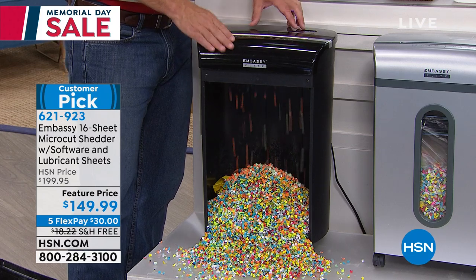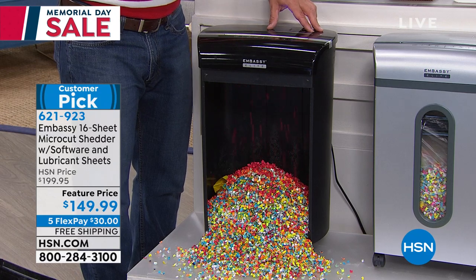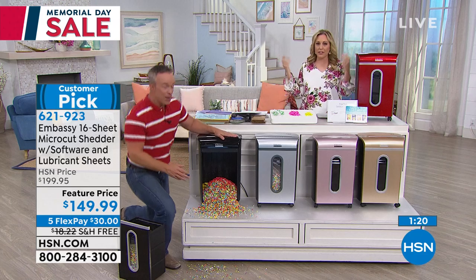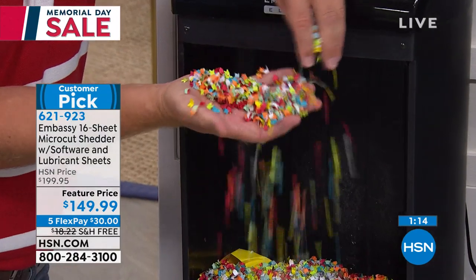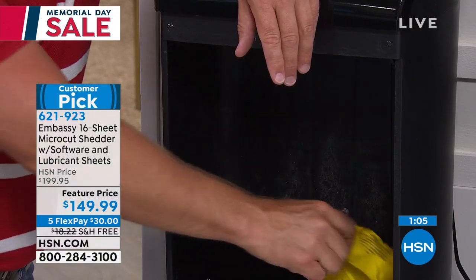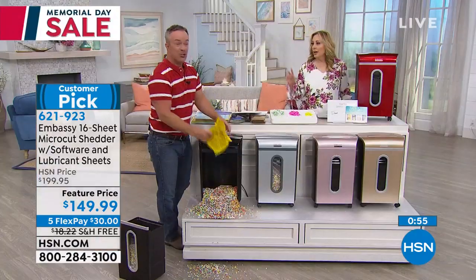There might be sensitive documents if you run a business out of your house — we had a woman who ran a small dance company. It was permission slips, medical release forms, children's home addresses, parents' payment information — this shredder had the ability to keep up with all of that. When you see what the micro-cut shred looks like, it's different from the strip shred of the 70s — smaller and finer. Are there dumpster divers? Yes. But have you ever had a windy night and gone out in the morning to find your tax documents knocked over in the neighbor's yard? Take your tax documents, cell phone bills, medical records, and shred them.